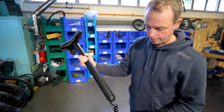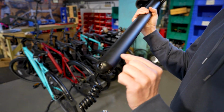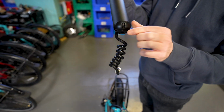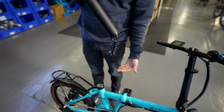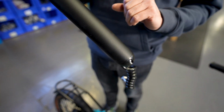Now, this connector underneath has a reinforced plate. This allows the bike to sit on this plate when in the folded position without catching that cable. And this cable is elasticated and coiled in a way that it won't catch anything underneath the bike. It's designed to live above the height of the chainring and the crank.